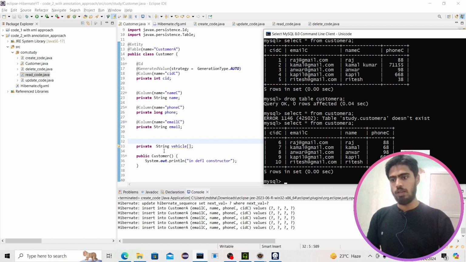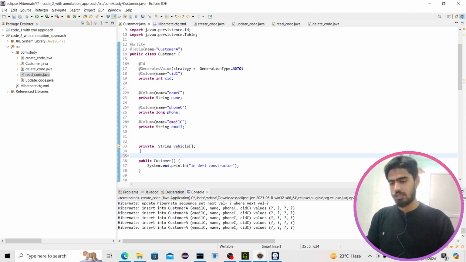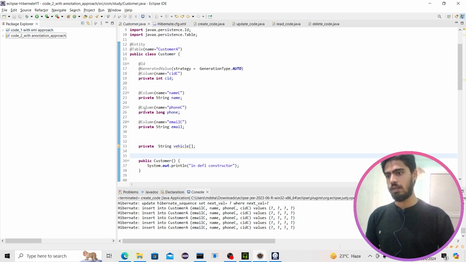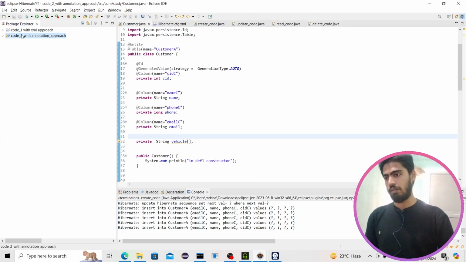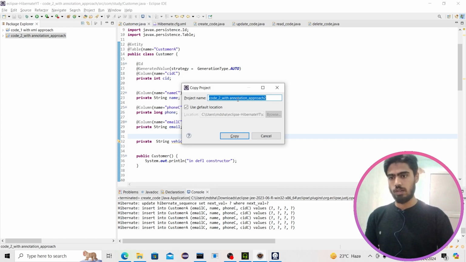Or maybe it is not an array, maybe it is of a collection type like list, set, map. How are those things going to be done? So for that, let's see collection mapping. I think you got the idea of what the problem statement is right here. Let's copy and paste the code from the previous one, code 3. Collection mapping.